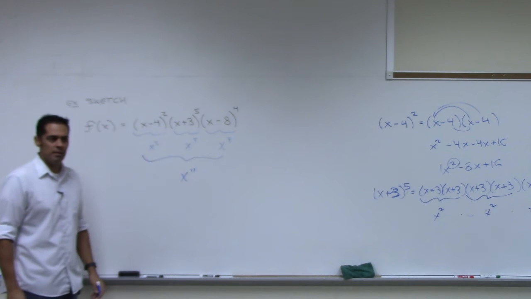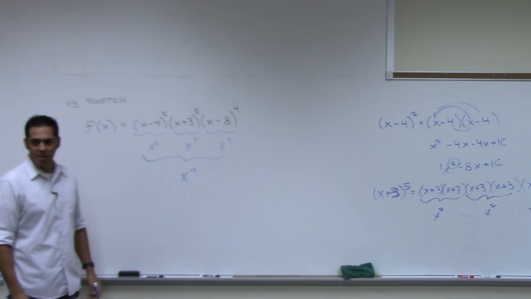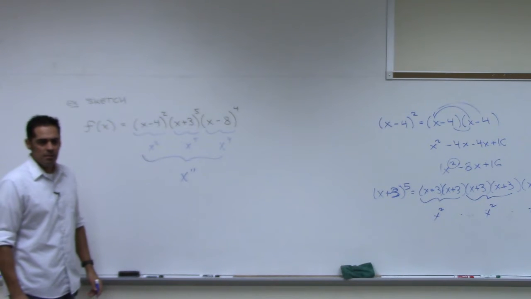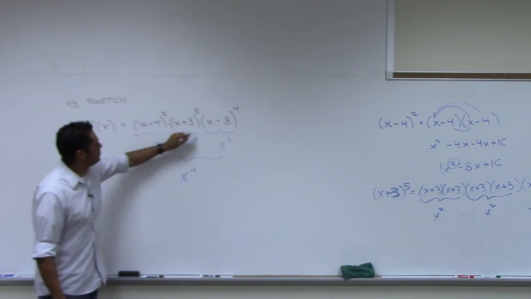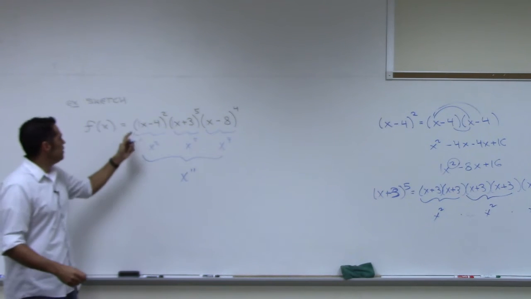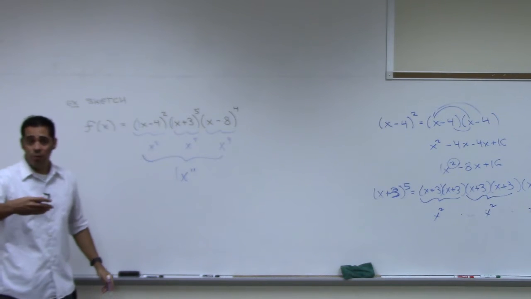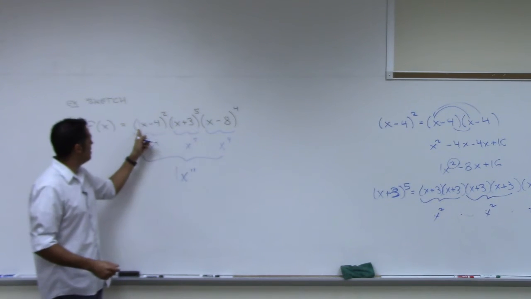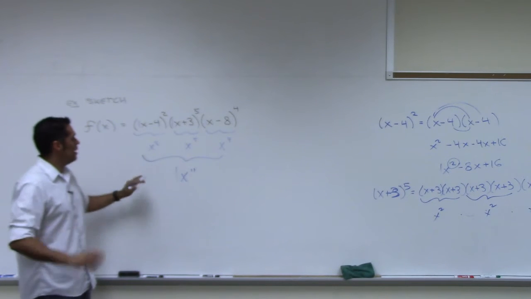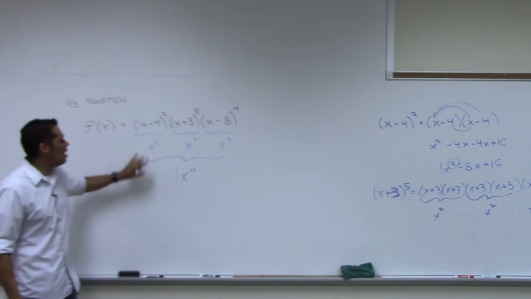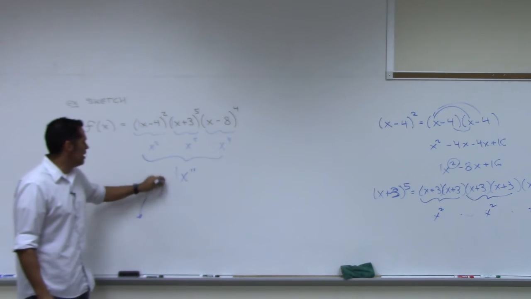What it behaves like. So the degree is odd, isn't it? And the leading coefficient, these are all ones, right? So if you did 1 times 1 times 1, you just get 1. Now, again, in a 1414 class, it's much harder because we make these numbers something other than 1, which changes this. But here, I'm not going to give you anything more complicated than this. So we know it's going to go down then up, okay?